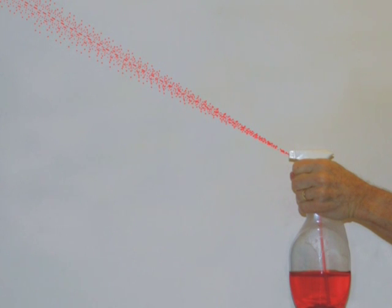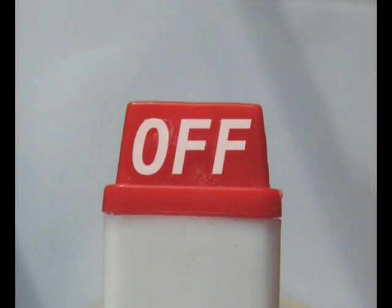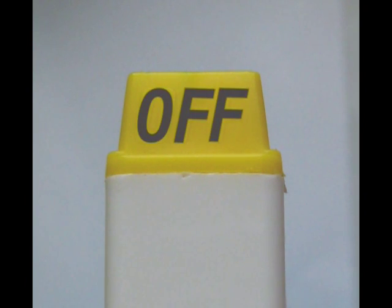Further, studies show that your customers will view improvements in the trigger sprayer as a significant improvement in the product itself. Similarly, they view deficiencies in the sprayer's operation negatively. One of the major additional complaints about trigger pump sprayers is the marking of the sprayer's tip. Even with raised letters such as this, it can be difficult to read the markings on the tip. A major improvement in the operation of the sprayer, such as my invention, provides the opportunity to change those markings. One such improvement is to use a two-shot injection molding process with a contrasting color as simulated here.